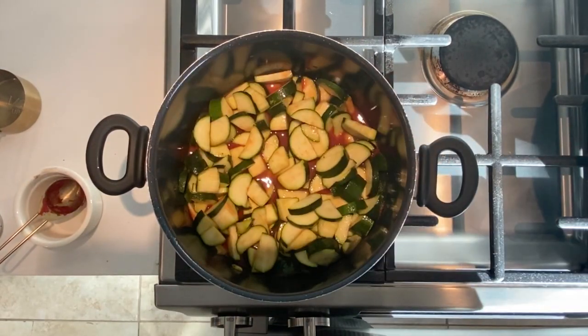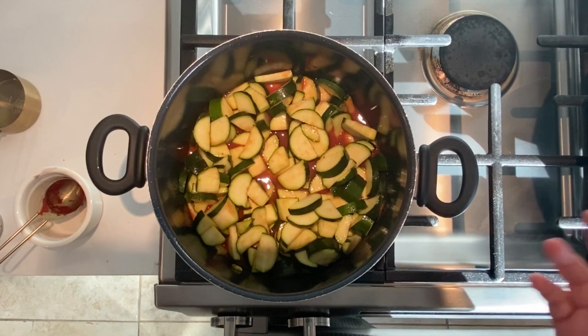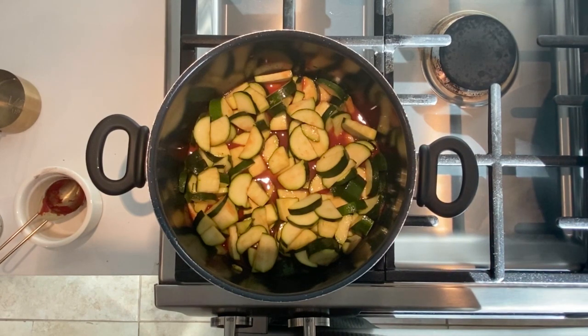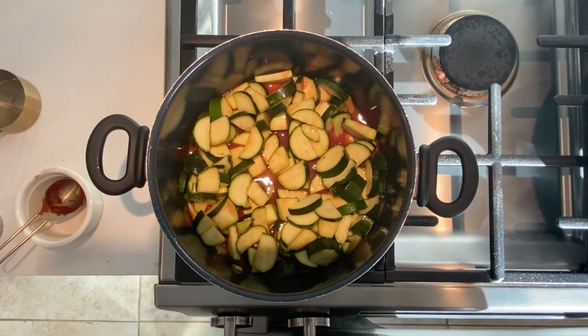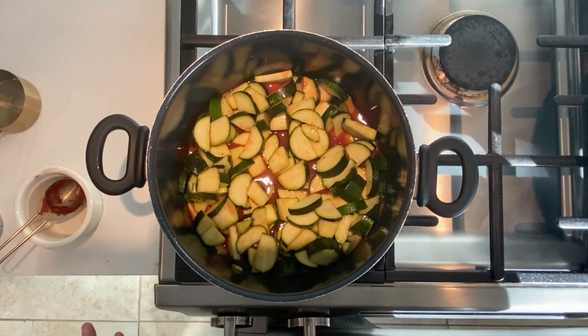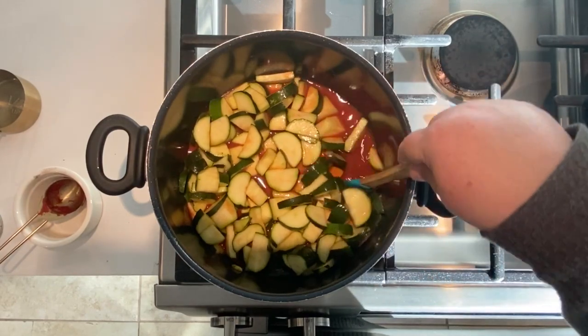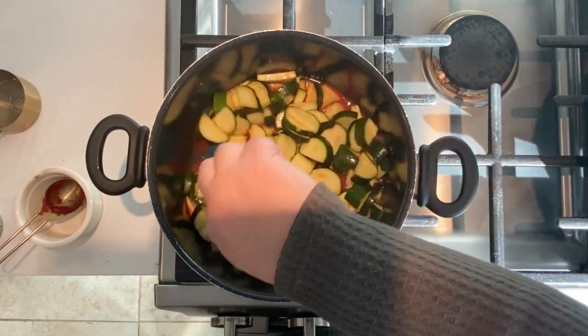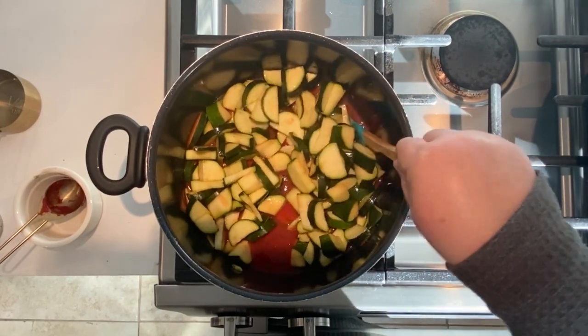So the Armenians call it coin beef because normally you're supposed to cut them round, but for some reason my mom didn't like it. She liked it at half moon, so I grew up eating it that way, so that's why I'm doing it. So that's why they don't look like coins and they look more like moons. But really it doesn't matter how you cut it, it's up to you.